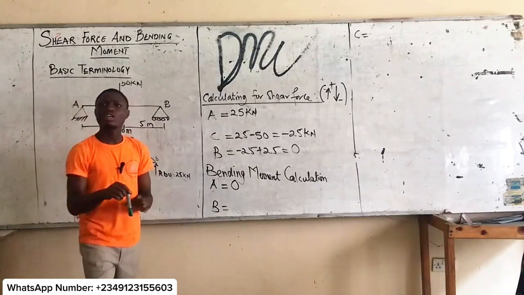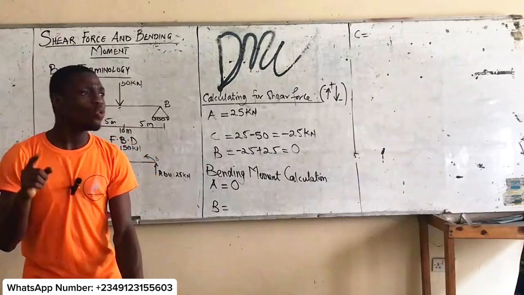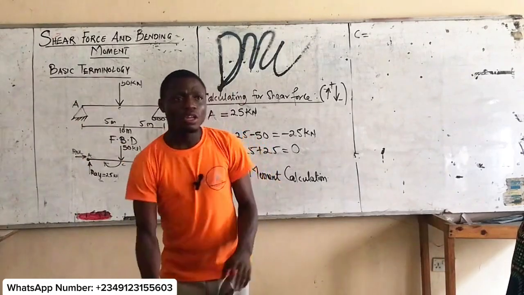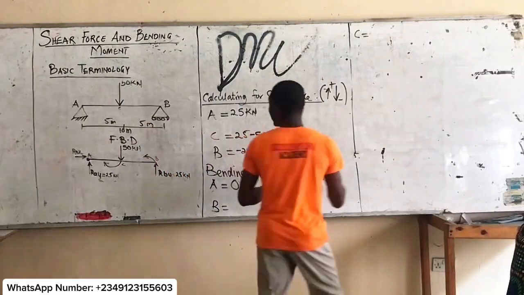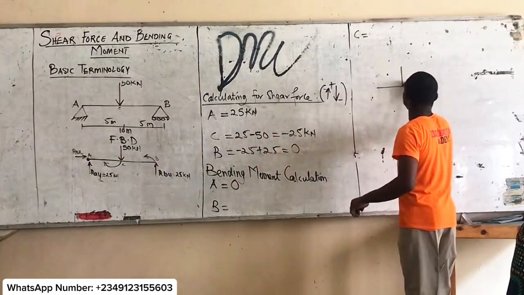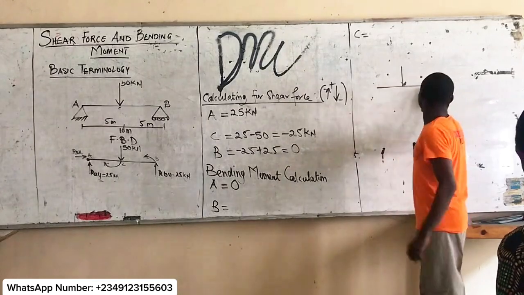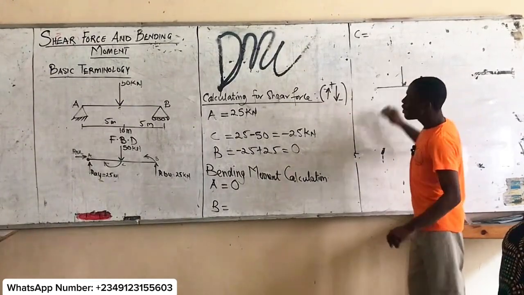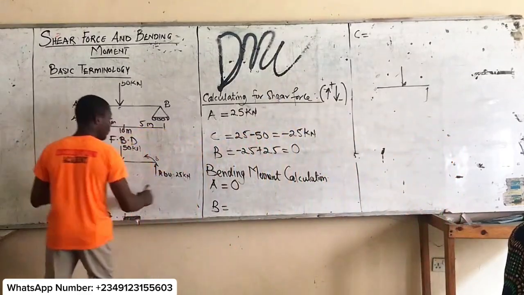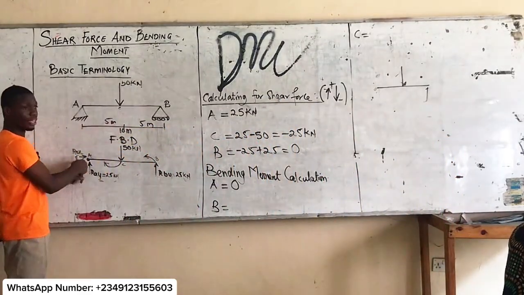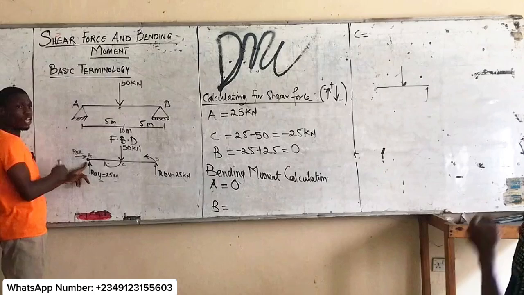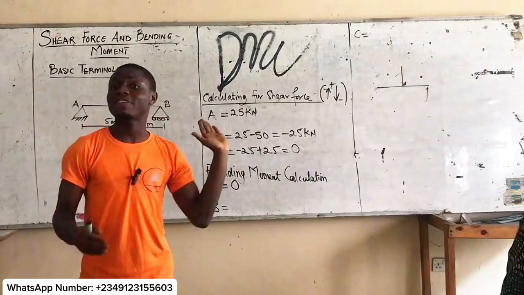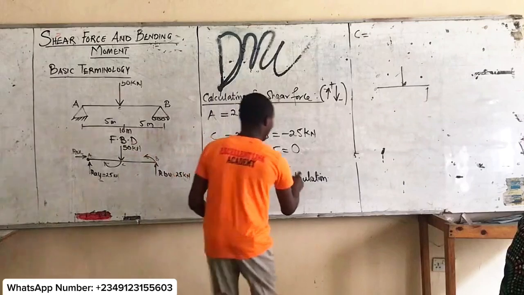Listen, when you're taking moment, in our very first explanation, we said this will come like this and this will go like this. Now, when I took moment from here, for my own calculation, is there a force at the back here? We're using the pattern of taking it from the left hand side.